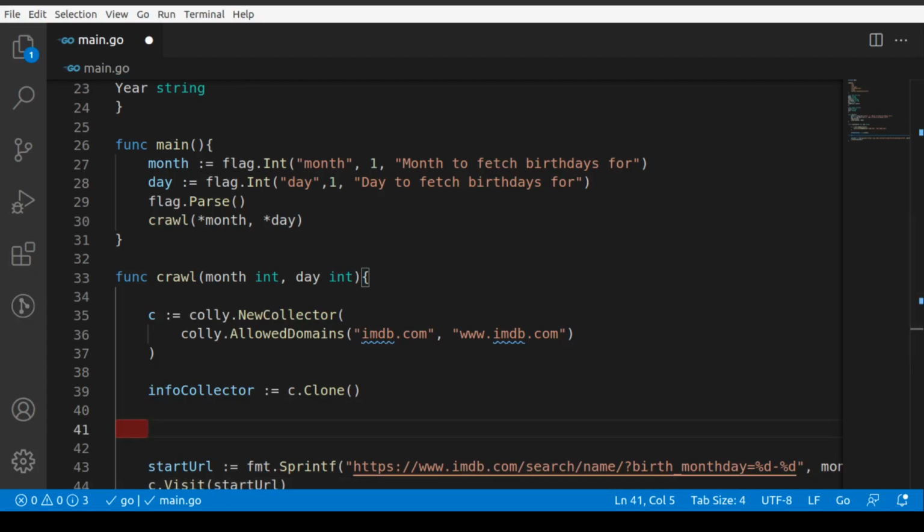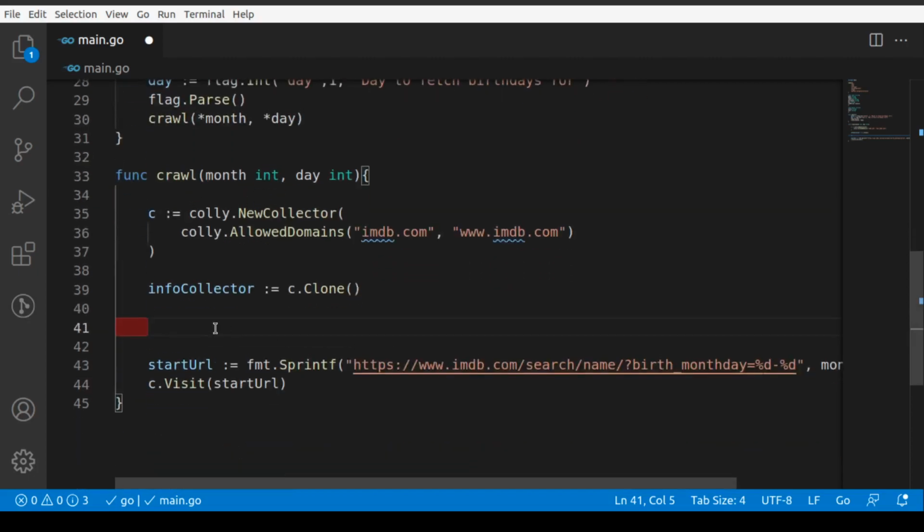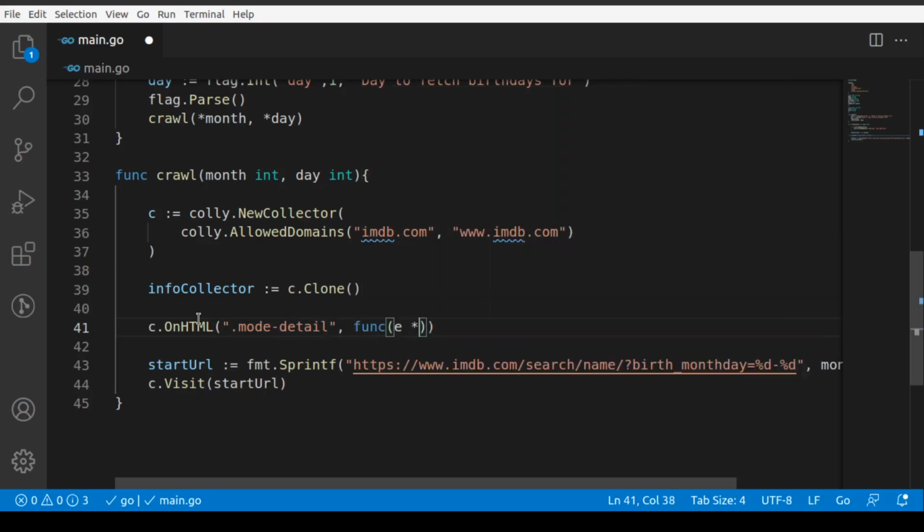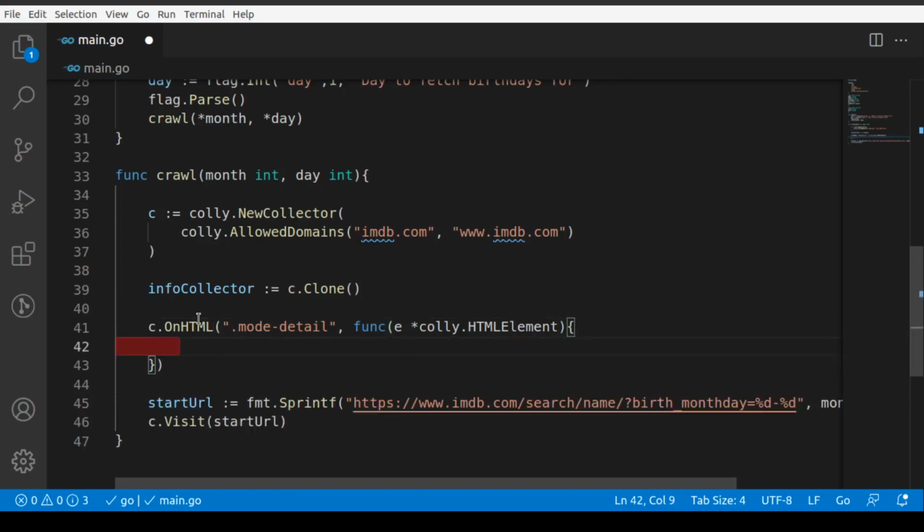All right. So the first function that we want to write is to be able to go through all the profile URLs. Even if it looks confusing, don't worry. It's actually pretty straightforward. So mode detail is the ID on the IMDB page. All right, func(e) and we accept a pointer to a colly.HTMLElement.